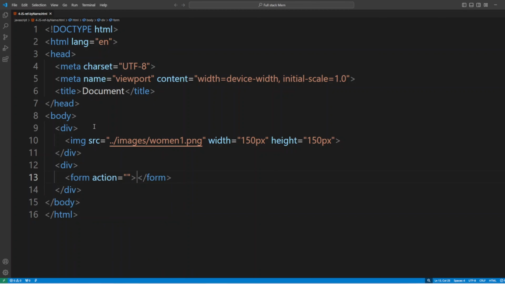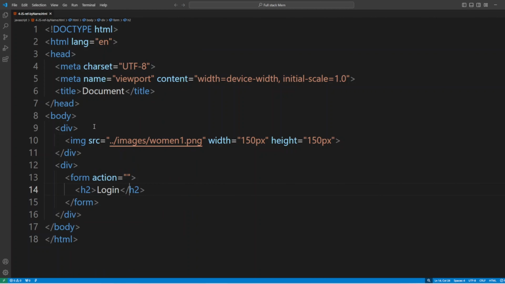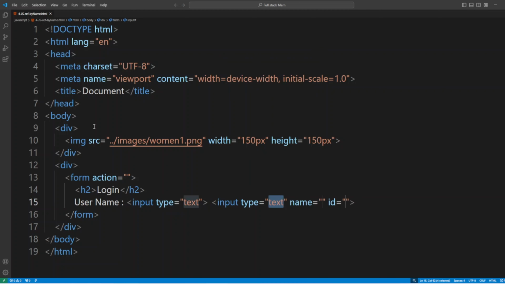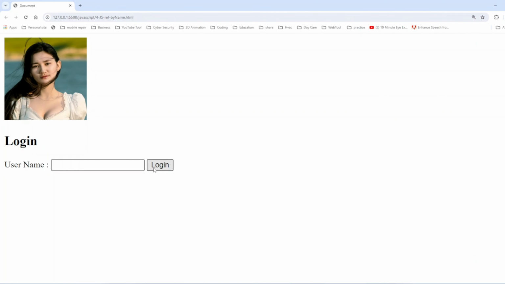In the form we first write a heading, login, and a label as username, then we take an input text, and we take a button, input type button, and we give the value login. Let's refresh this. This is how it is.